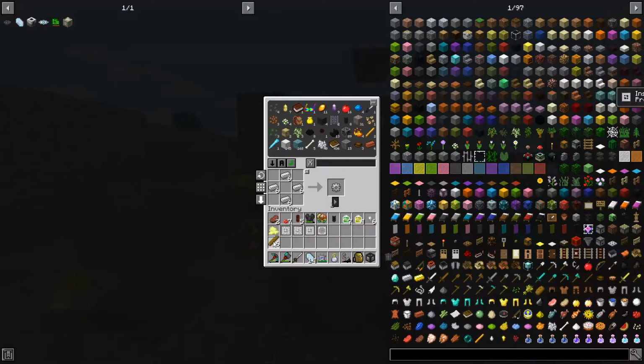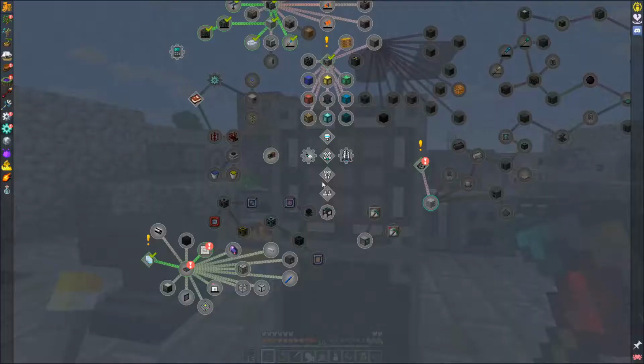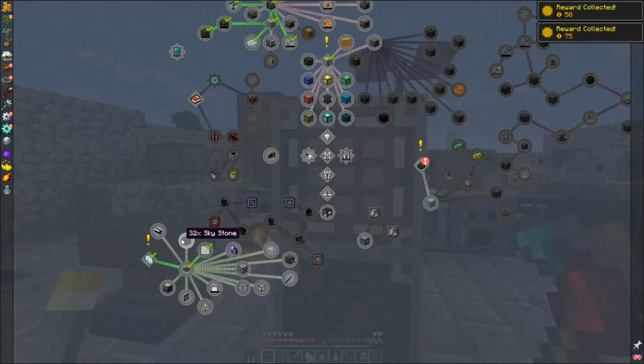Right, done, done, done. That's done. Nice. That's done. Cool. I mean, we need skystone. We actually do, though. Alright, well, let's go get some skystone.